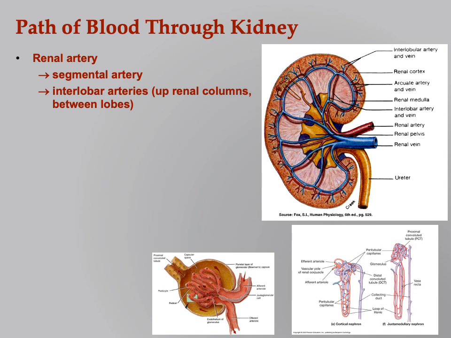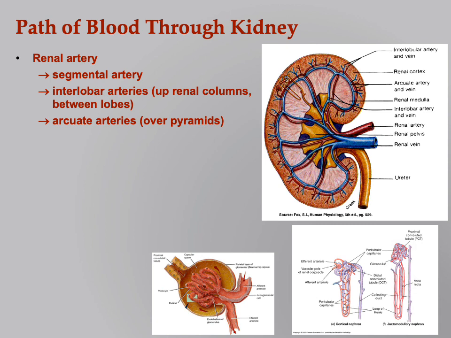Remember the slice of pumpkin pie was a lobe of the kidney? So in between two slices of pie is the renal column. That's where you find the interlobar arteries, again, because they're between the lobes. They curve over the top of the pyramids, and once they curve, we now call them arcuate arteries. It's the same damn tube. Once again, it's like you're driving on Grant, and suddenly it says you're on Kolb, and you didn't make any turns. You're going like, WTF, what happened here? Now, it's the same damn street. They just changed the name at some point, okay?